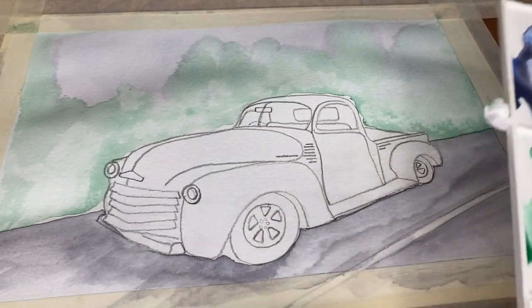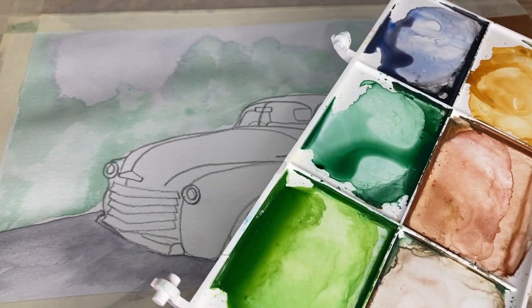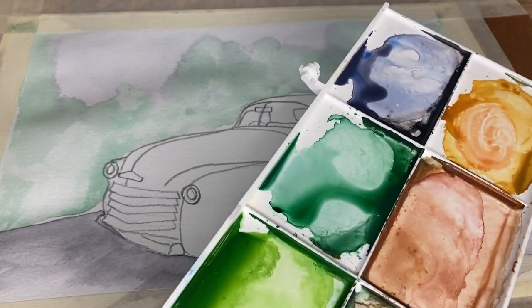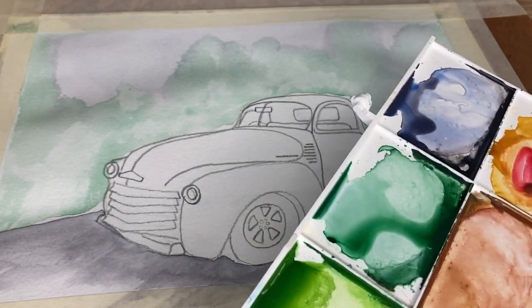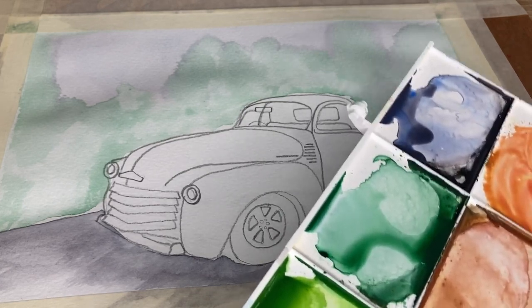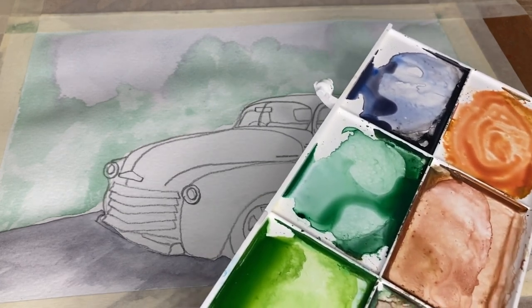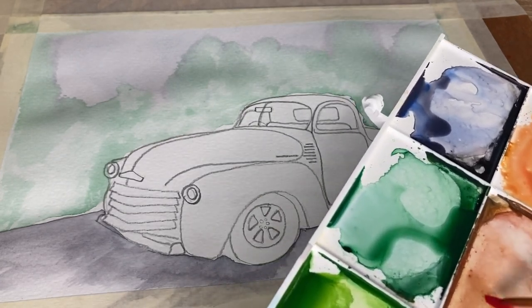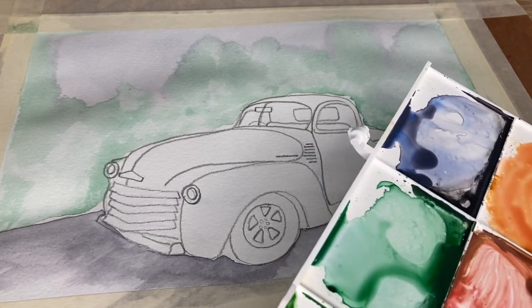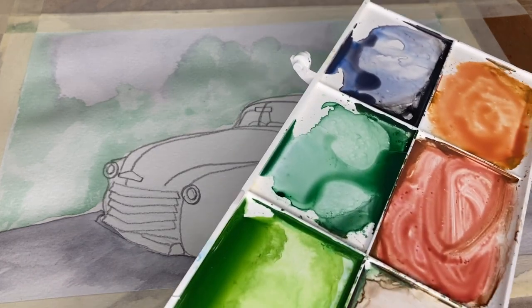So I have got some browns here that are in my palette set. And what I'm going to do is add a little bit of red, because I just want to create a really nice sort of rusty patina on the surface of our little truck. And you can do that by adding, like I say, just the tiniest bit of red to your colour brown. And that's what we're going to do. We'll do that all the way along on here.